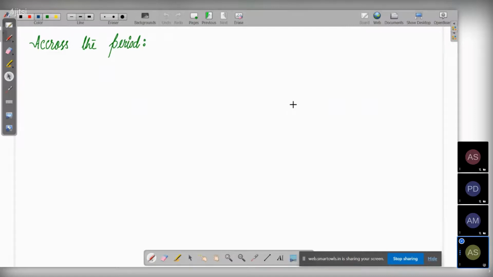So, on moving across the period, any idea? Think of your answer. This chapter is easy and hard at the same time, because here you cannot remember or memorize your answers. Here you have to think of the result. Mainly in your questions, you will get result-type questions from this topic.